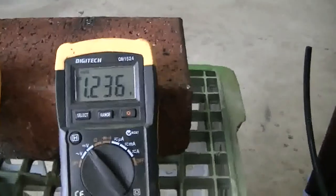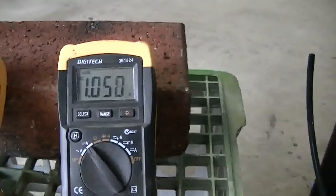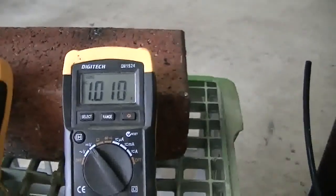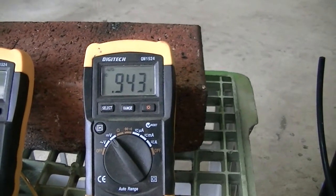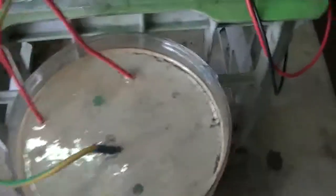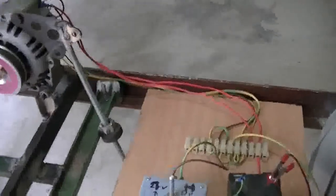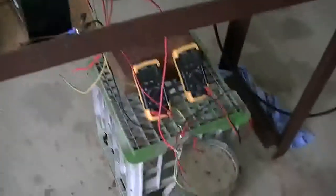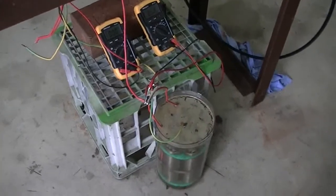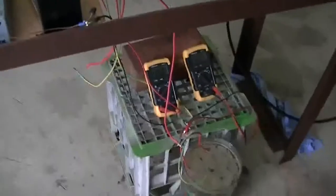With everything shut off, we're getting a voltage back across the cell from the hydrogen and oxygen that's reforming between the inner and outer cells — that's pretty strange. I haven't seen that before, but I have heard that it does happen. So as you can see, our creek water doesn't look very clean, but anyway, that's where we're up to. The next thing to do is to make a proper pulse generator and fit that, see how we go. I'm going to let this run for a couple of hours to get the cells conditioned so we stop the brown water coming through. I didn't think that was too bad on swamp water or creek water, and that's just with the motor just ticking over. All right, cheers from the Tin Man.